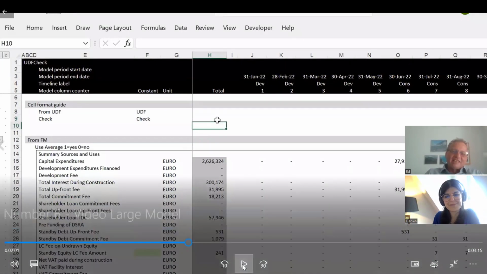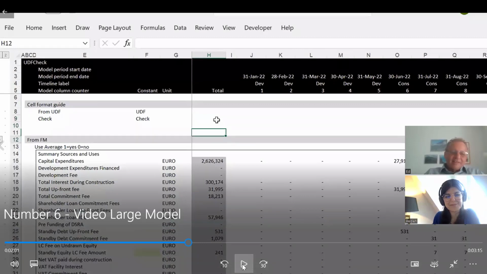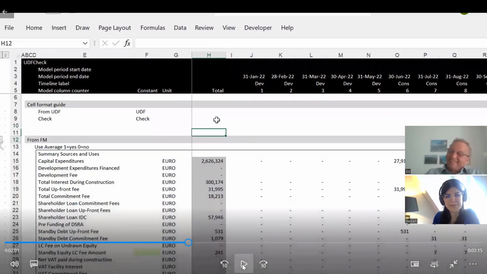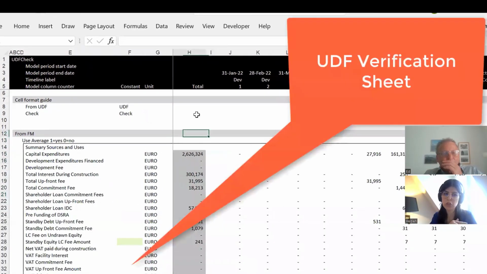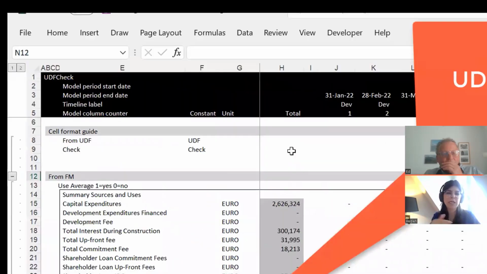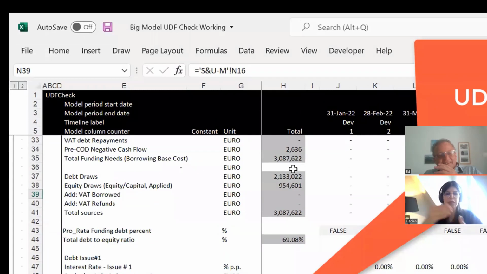And then this page, I did not do. Eddie, this is your page. Right. I didn't have the patience to do this. So what's this first part? So this is from the financial model. I took just a block of lines from the financial model. And then if we go down, we have another block, which is just linked to the UDF output sheet. And then I cross-check to see whether the two match.